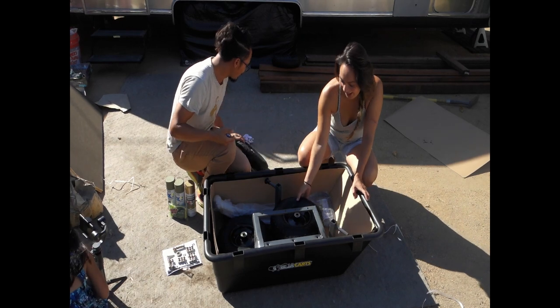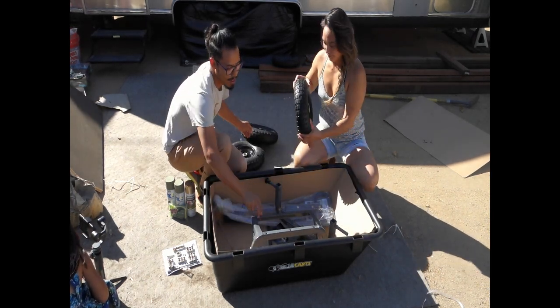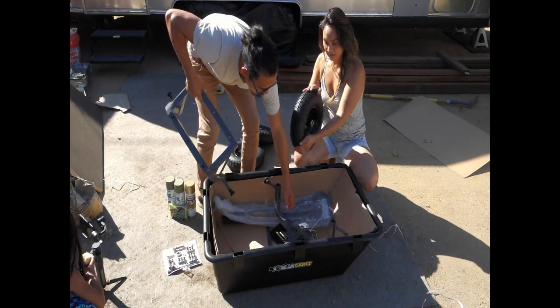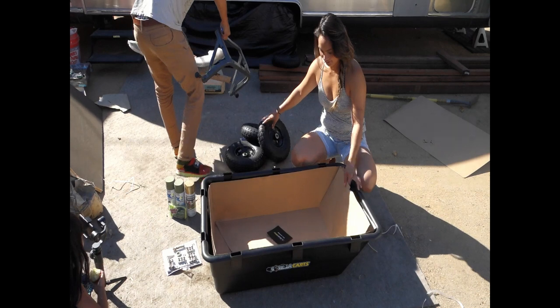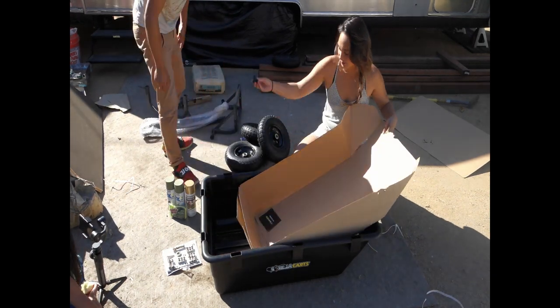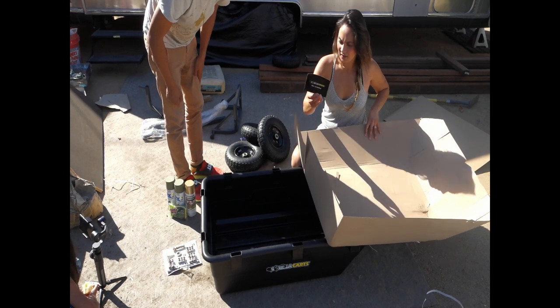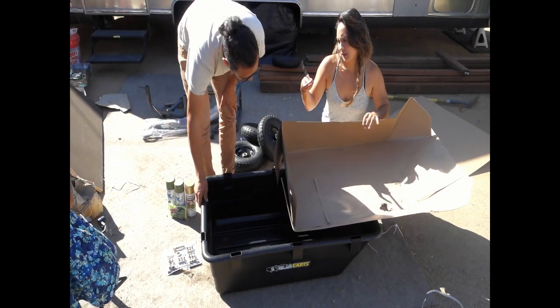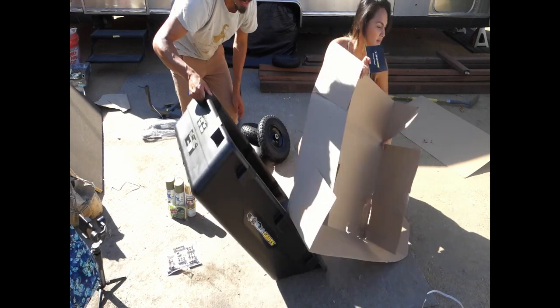All right, so these are the wheels. Move that out of the way. Big off-road frame. Wheels. Frame. I'll put the frame together. You can get that started. Then all I see is the spray paint. Right, so we're gonna join the gorilla cart.